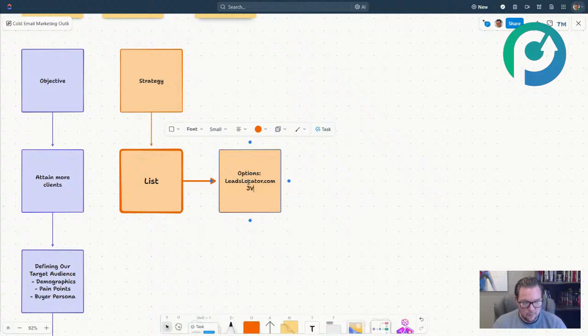We're going to think through a JV list. A JV list to me is where we have a couple different JVs that we're working with. These are people in their database that we can do co-marketing with. And sometimes in some JVs, they'll just give you access to a list of their database that you can work through. So we're going to think through purchasing.